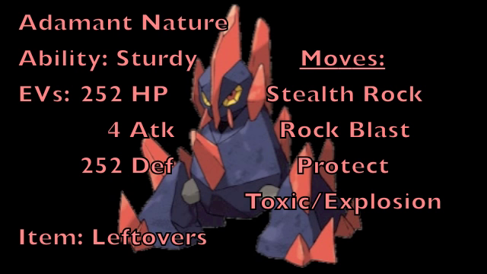So for this first set, it is going to be characteristic of a lead position that this Pokemon could potentially make use of. And this is going to be a little bit more unconventional than what you might be used to, but it works out pretty well. The first thing you're going to notice is that it has an Adamant nature, meaning it has increased physical attack and decreased special attack. As for the ability, we're going to be using the ability Sturdy just in case you are faced with a Pokemon that can one-hit KO you, and then you'll obviously survive with the 1 HP.